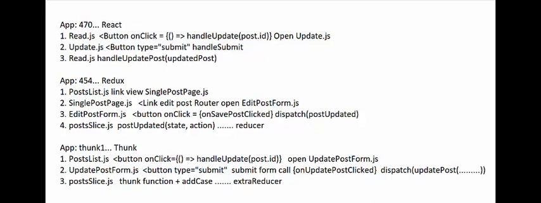And here onClick is an attribute, and that onClick calls an arrow function, because here we need to write the syntax for the function handleUpdate, and in parentheses we have the attribute post.id, an important attribute.